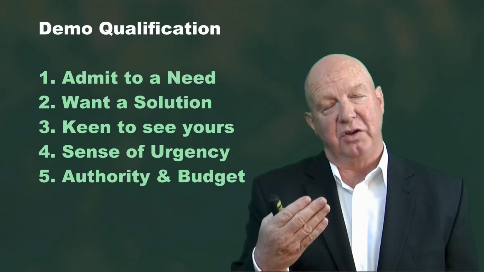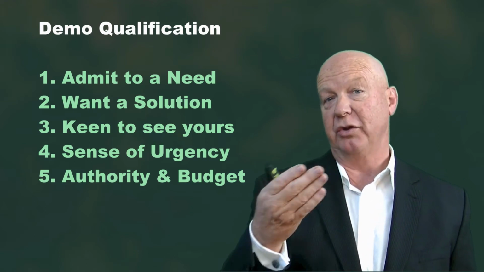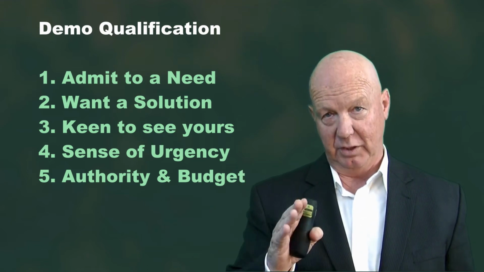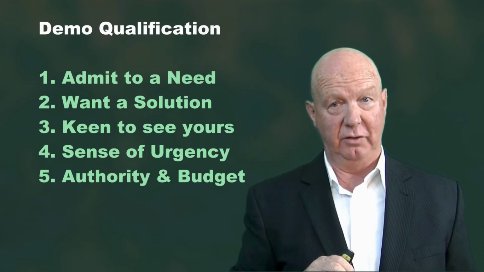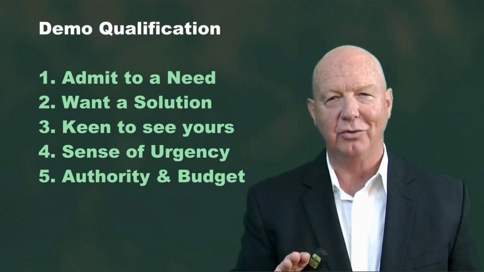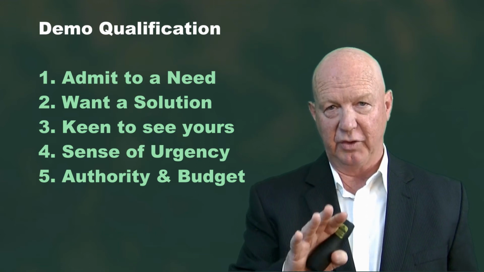And finally, make sure they've got the authority to make a decision and have access to some sort of budget that's going to help them acquire whatever solution you're going to put on the table. Once you have those 5 things, you're ready to do a demonstration, but not until. So always test to see whether you've got answers to those 5 questions.